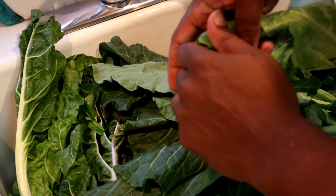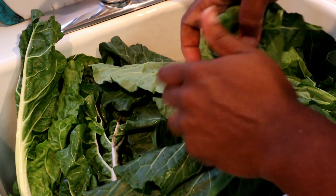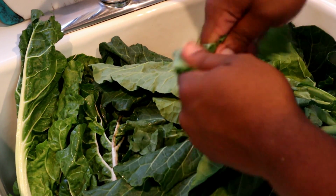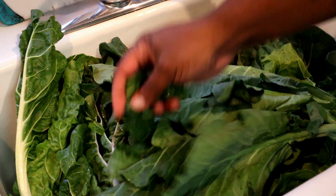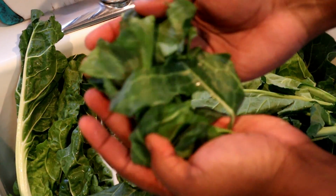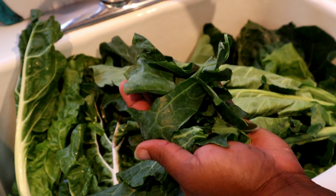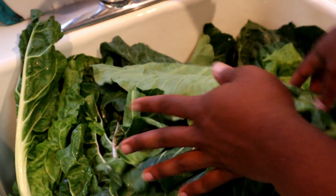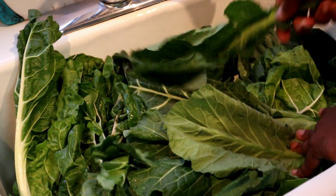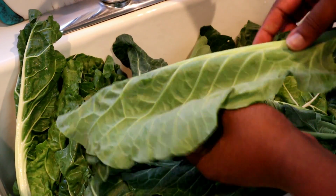Go on ahead and get your children and the grandkids and tell them to come and sit down and have them sit around, and you check them out, get rid of the stems, and then have them rip them up. Make it a family event. So you're just going to continue to repeat that process and go on ahead and remove all of the stems. Once again, like I said, there are a lot of nutritional values to the stems, but because they are so extremely tough, you tend to not really want to cook with those.